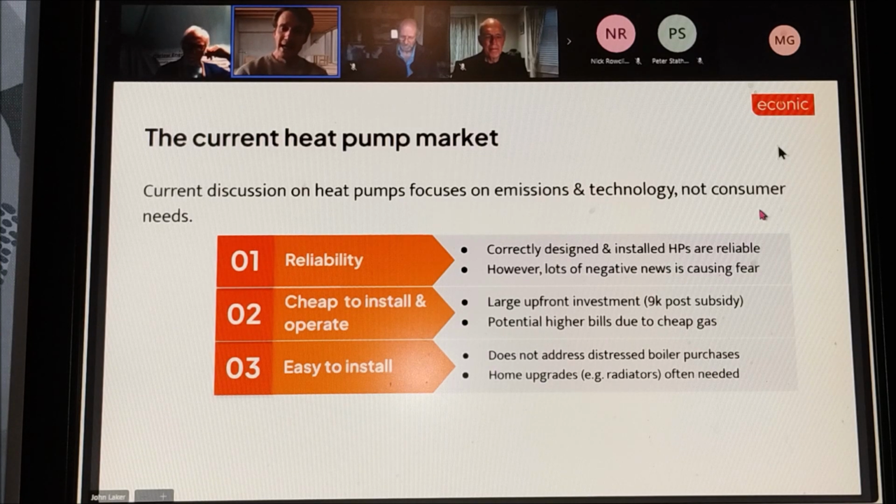That's number one, right? The second one is a heat pump installation is typically not just a heat source swap. That means we're taking the boiler out and just swapping the pipes to the heat pump. But of course, it is oftentimes an upgrade to the central heating system as well. We're looking at some radiators, need to do heat loss calculations and so on. So it's definitely a larger upfront investment. And with the price of gas at the moment, people are fearing that if they go to electricity for heating, they're actually going to end up with higher electricity bills.